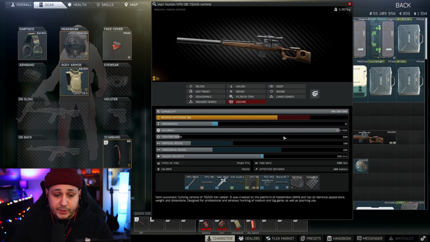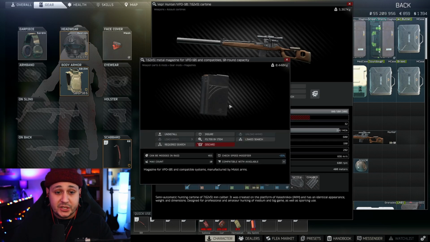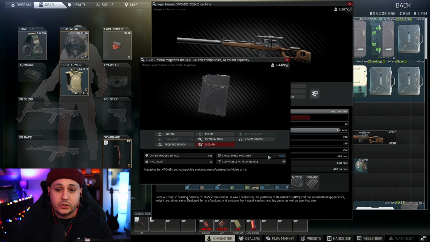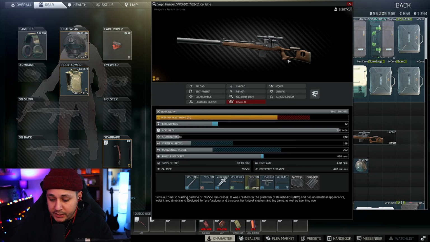The next thing we're going to be going over is switching the magazine. Now, it's totally up to you if you want to keep the 5-round magazine. I don't think you should. I think you should go with the 10 just because you get those 5 extra rounds. And the only thing that is negative about it is the price. It's only 3,927 rubles from Jaeger 3. Now, if you can't afford it or you don't have Jaeger 3 yet, you can run the 5. This thing is powerful enough, if you land your shots, to do well with the 5 rounds that it comes with.